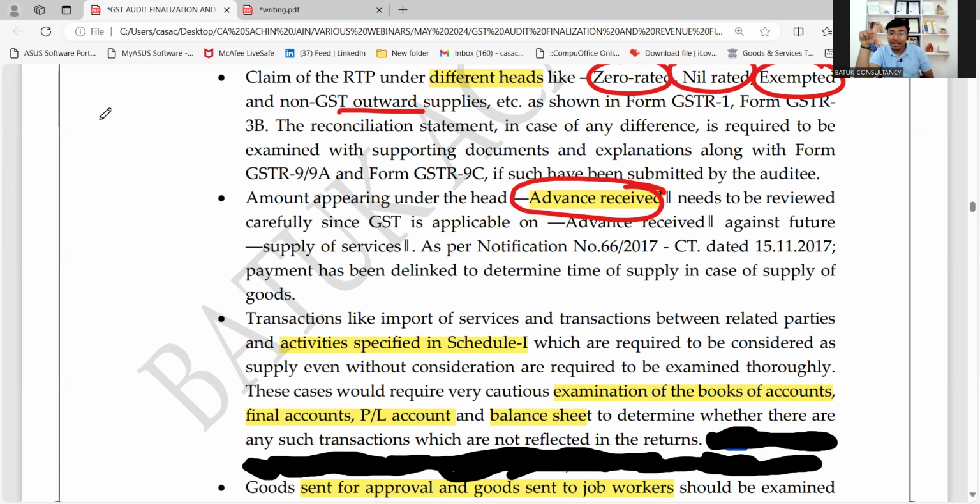Okay, so for that purpose you need to take the party-wise list from whom that particular person has received the advances. When you take the party-wise list of advances from them, in that case you can easily verify through the particular ledger what type of services were provided. Okay, and if they say goods were provided, in that case also you can easily verify from the ledger of the advances, so that you can easily decide the applicability of GST on the advances received amount.